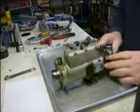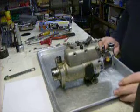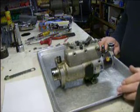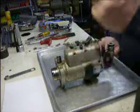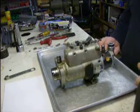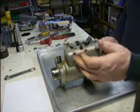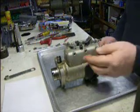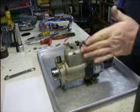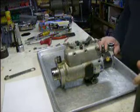If you're on the tractor, Fords are notorious for this. They've got a return line that comes off and goes up. A plastic line, if you're not careful, you'll break it. It's brittle. It's usually a 5/8 head on the fitting, and you have to get a wrench back in here behind it and loosen that up to get it off.